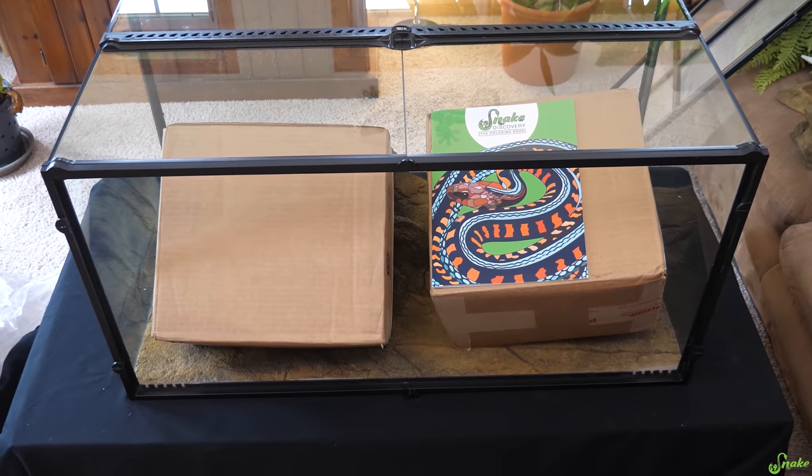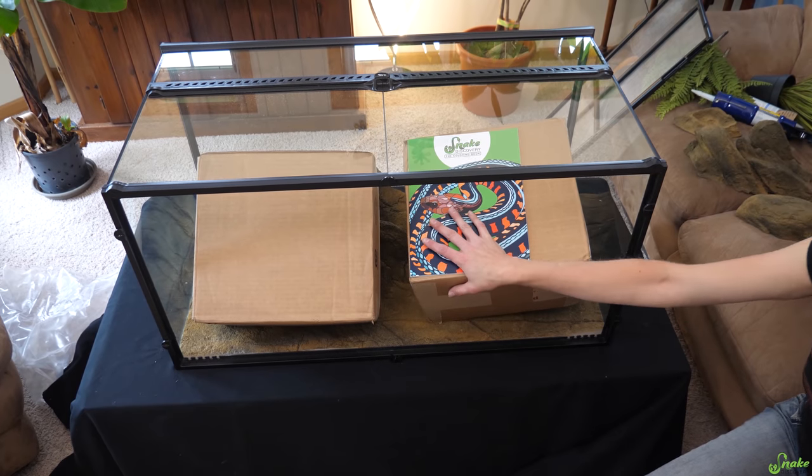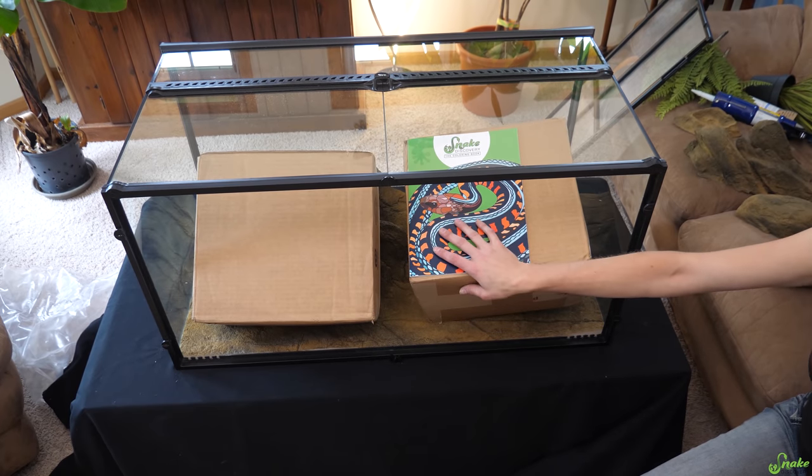Shameless plug. Yeah. Now you're going to want to let this sit for the silicone to cure, which will take about 6 hours. Bonus points if you use the coloring book.